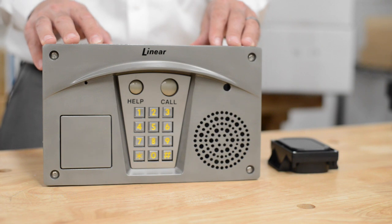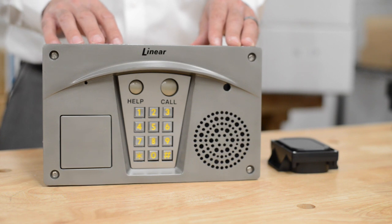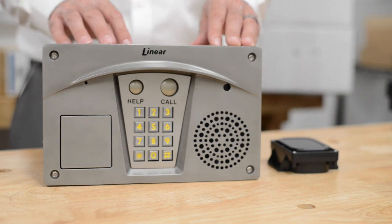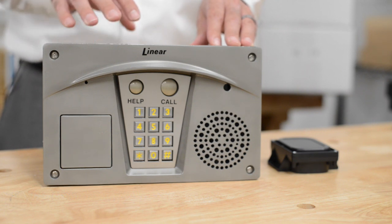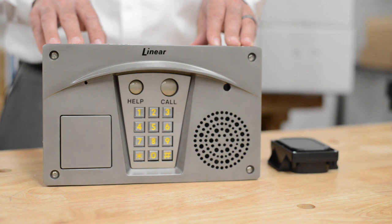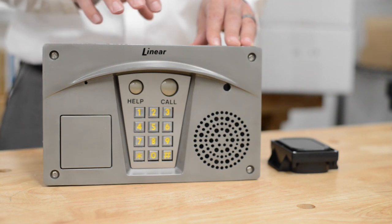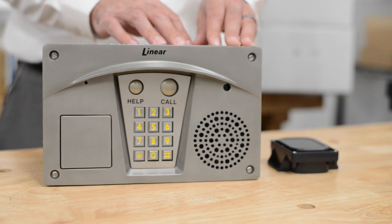The telephone portion of this gets tied into an existing landline. You won't need an additional phone line for this system. This should be for a single business or a single residence. It will tie into the existing phone line and ring everything downstream of it. If you have your house or business wired for telephone lines but you don't have the landline set up, it can still utilize the phones in the business through the phone jacks in an intercom-type style, but it can't make an outbound call then to an additional line.